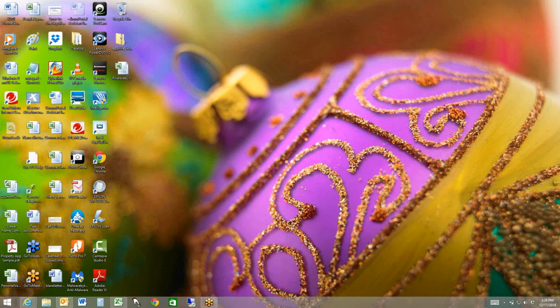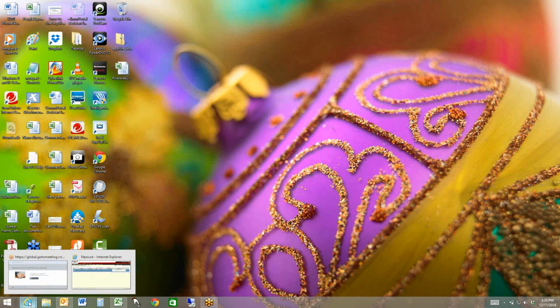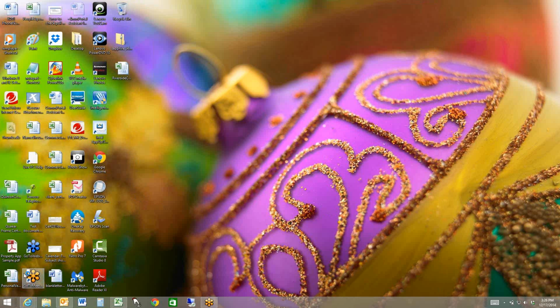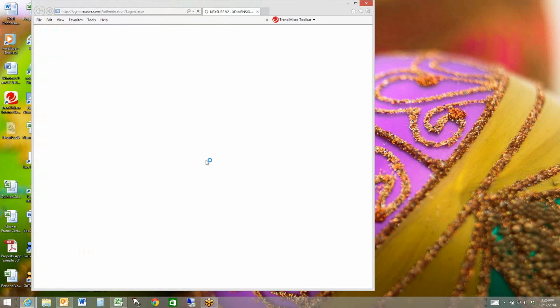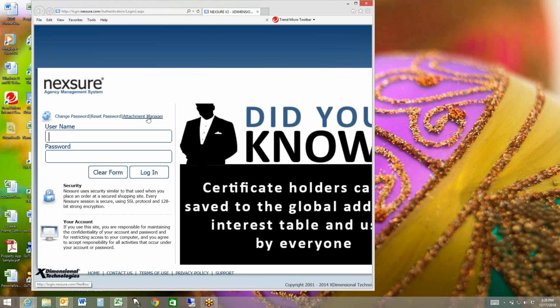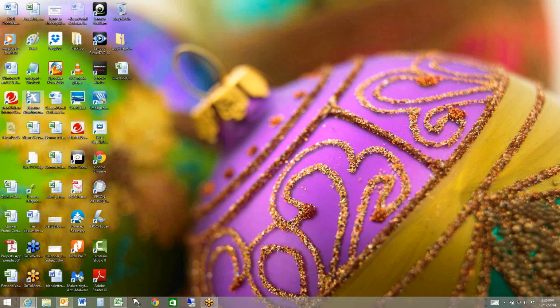Now the other thing that we can do here is the attachment manager, and I'm just going to remind you, the first day we started training I talked about this, and I asked you to please install it. Right here, attachment manager. That's going to put an icon on your computer like this one.